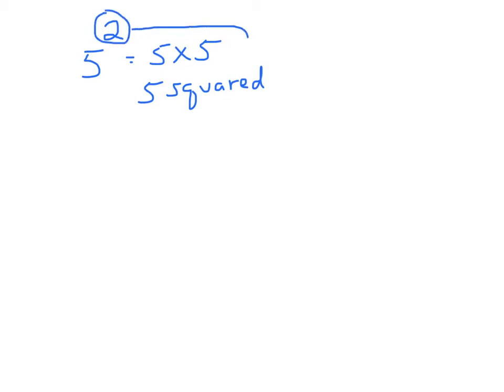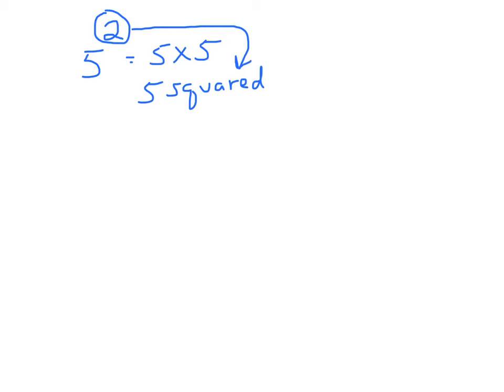There are some special terms that are used when using exponents. For instance, if we have 5 raised to the 2nd power, one way to say that is 5 to the 2nd power, and certainly it means 5 times 5, because we need 2 5s. But you can also say 5 squared, and you have probably heard that before.